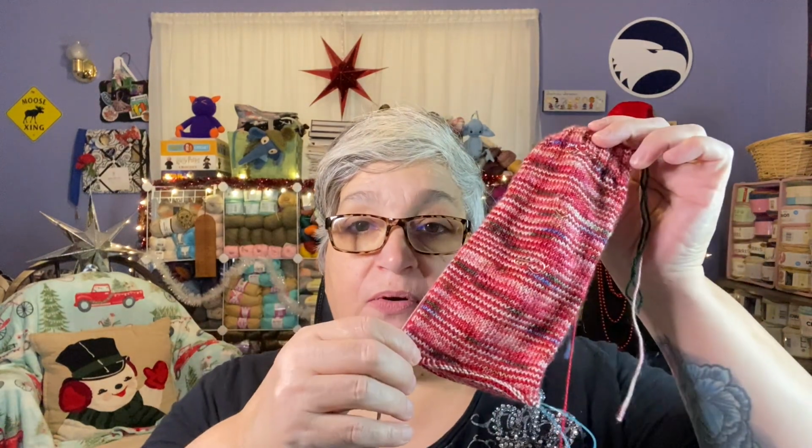Now I knit this, I usually do an afterthought heel, but I decided to do a heel flap and gusset, and I don't like it. Every time I do this, they feel fine, but I get my measurements wrong, and the sole is too long. They're too big. It's the second time lately that's happened to me. I'm not measuring right, but anyway. So here is the sock done, and then here is the second sock. Almost done. I'm very close to the toe decreases.